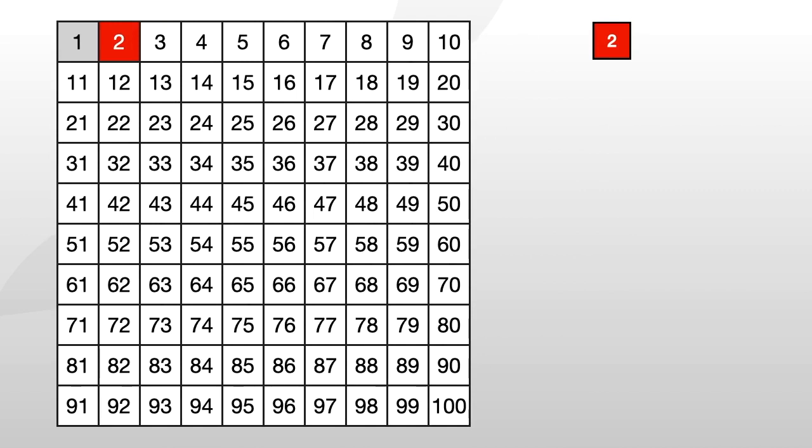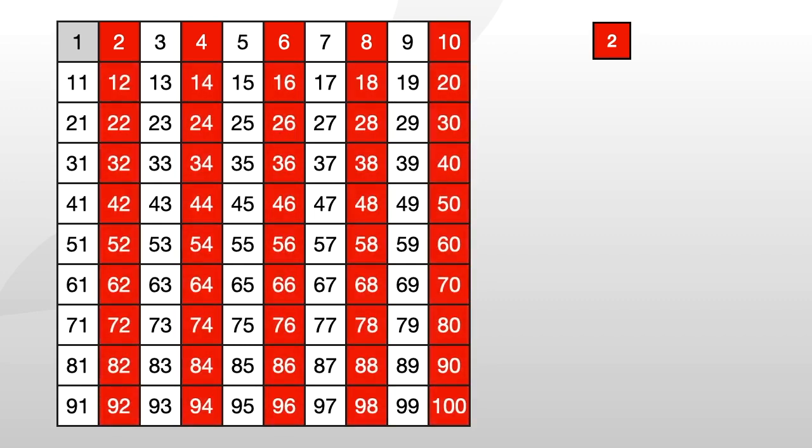Multiples of 2 greater than 2, such as 4, 6, 8, and 10, are composite numbers. In fact, every even number greater than 2 is a composite number. That is, in addition to 1 and itself, the factors of every even number include 2. 3 is prime. Its factors are 1 and 3.